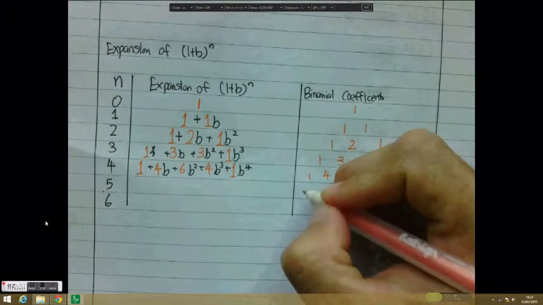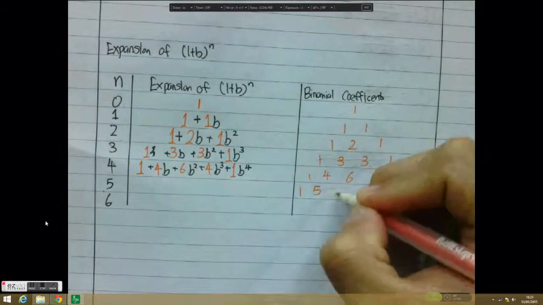Alright, that's right. Okay, 1 plus 1 gives me 2. Okay, 1 plus 3 gives me 4. 3 plus 3 gives me 6, and so on and so forth. You might want to take a short moment now to pause the video and try to write out the next set of numbers for (1 + b) to the power of 5 before I carry on.